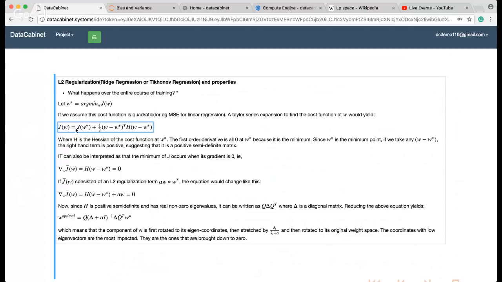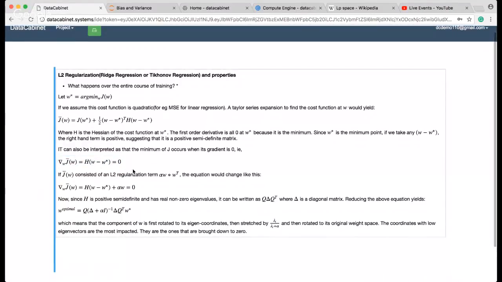And now let's take the derivative of this J bar W. If you do a derivative of this J bar W, you only get this term, because W star is constant, so there will be no term for that. Oh, sorry. I think I said this consists of the regularization term. This does not consist of the regularization term. That is why this is J bar W.